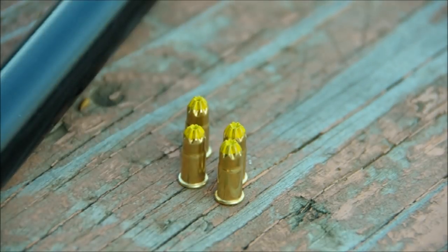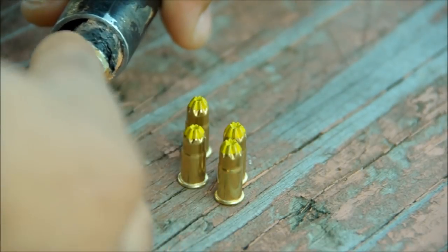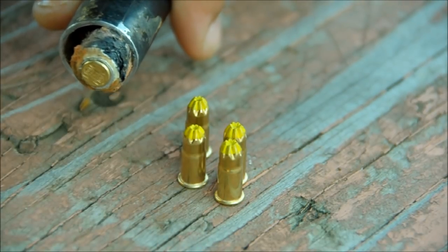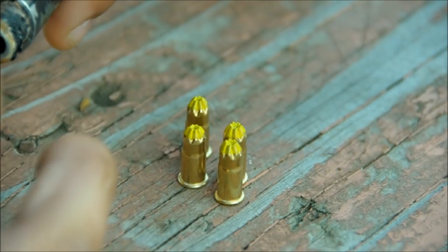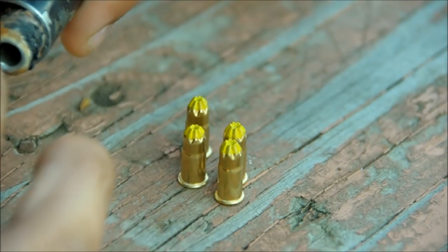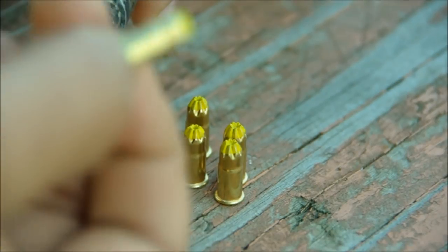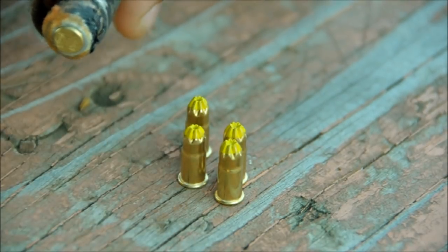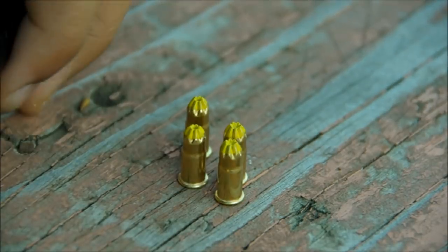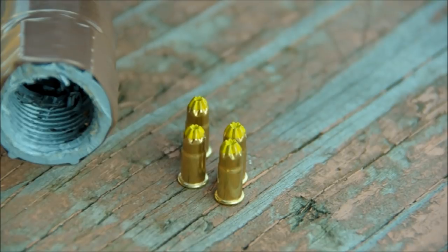What I do is take one of these loads and put it in the back end of this tube. Inside this tube, I actually have an old barrel from one of my cheap plastic springer airsoft guns. It's just about .22 caliber — actually a little bit bigger, but the rim holds it in there, and it just slides in there perfectly. Then this goes into the end of the BB gun, and those threads hold it in there tight. I just push it in — it's a pressure fit.